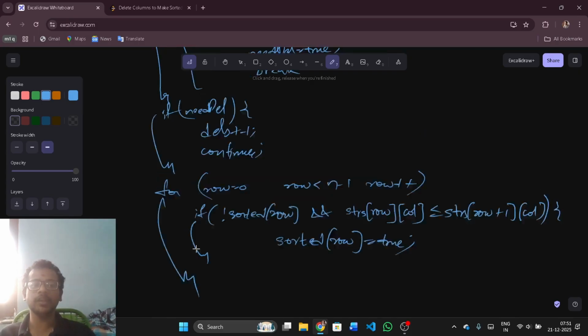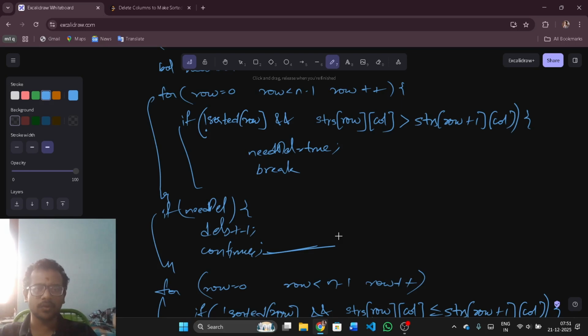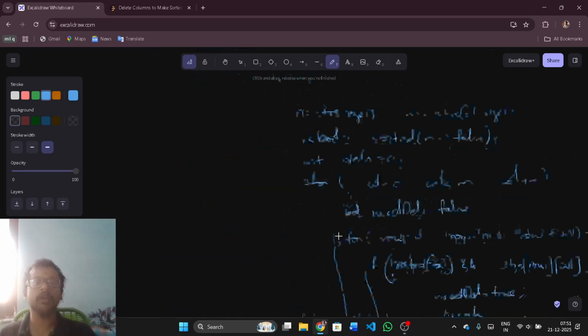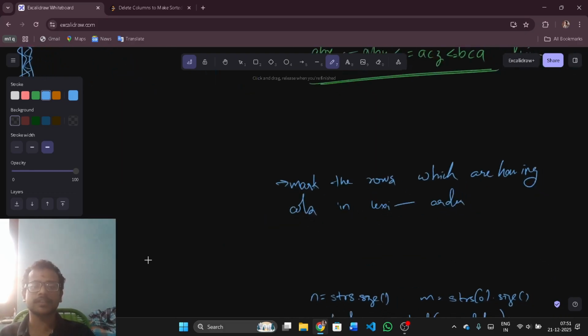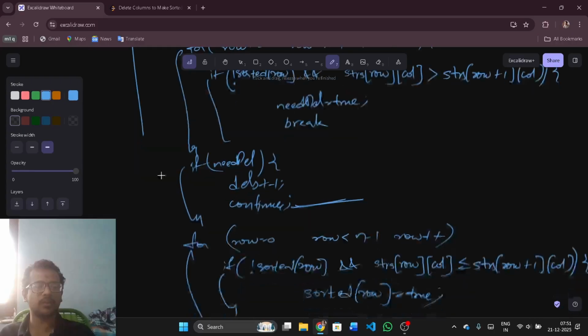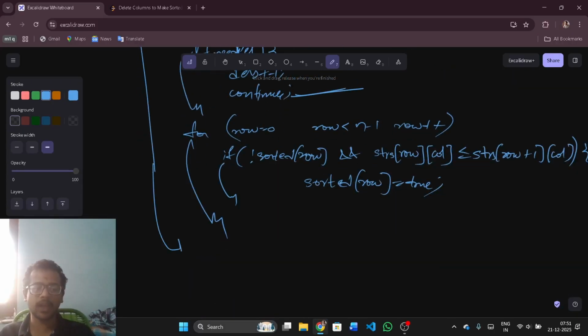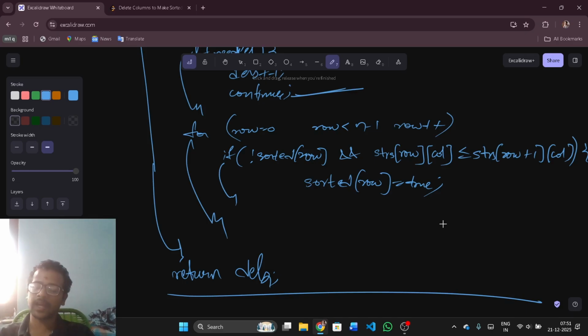I'll mark it as true. Now, you might be confused here about why we are just breaking it, we are just going to the loop again, why we are writing a continue statement here. I'll tell you why. Now, if you see, I got B which is greater than A, right? Now, should I go through all the rows? No need. I am deleting the column itself. Why do I go with every row? That's why I'll just continue there itself. Now this for loop will be ending here. Don't worry, I have given the code link in the description. Go and check it. At last, we'll just return the number of deletions. That's how you solve this problem. That's as simple as that.